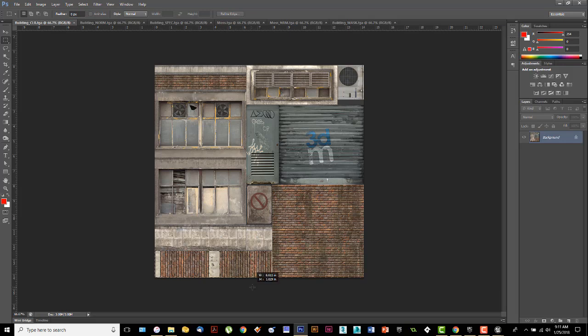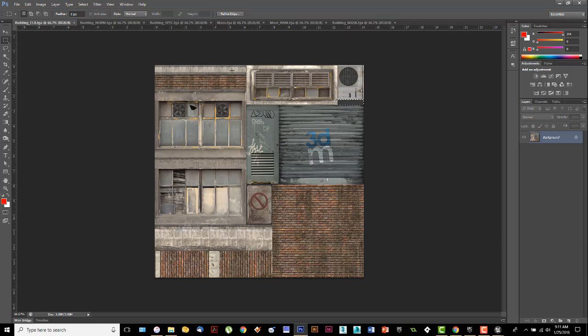There's a column that's laying on its side down here on the bottom left. You have a big brick wall right here. You have a little sign in the middle right there. You've got one door over here. You've got a rolling doorway here. This is one that rolls up and down. You've got some sort of a vent system up here, and then you have a little air conditioning unit back up over here in the corner. And the only dead gap that you see on this, where there is no object represented, is right there. There's this little tiny corner right there because it couldn't be made to fit.